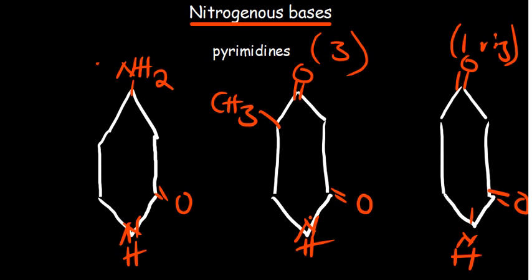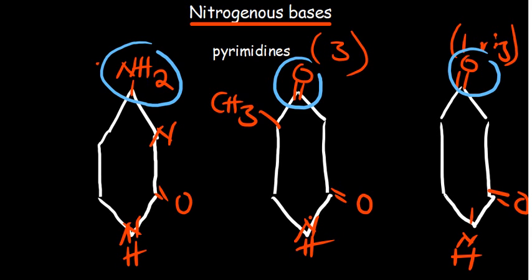So basically these are the three types of pyrimidines that we have. I hope you'll be able to identify them by just looking at the things that are different there. If you look at the first two, there are differences at 2 points. So this first one is different from the two, and you're able to spot it and identify it. This one is called cytosine. Cytosine is more related to adenine, because of NH2 at that point.